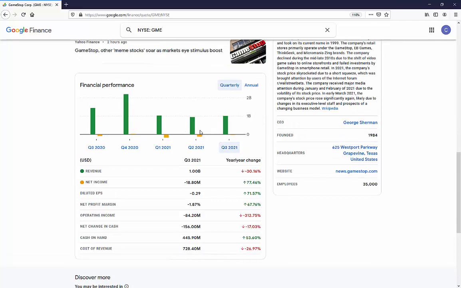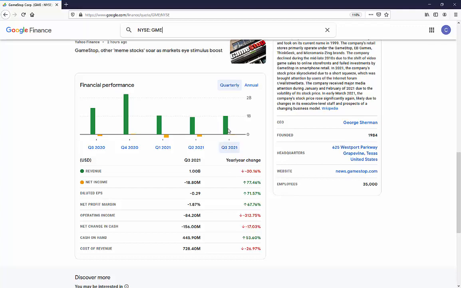A lot of things, a whole lot of things will have to go right in order for that company to flourish in the future. Doesn't mean it can't happen. And certainly this movement into the stock and all these things can help the company because they could do different things to raise more capital, to try and reinvent themselves. But it's going to be interesting to see in the future how that goes.